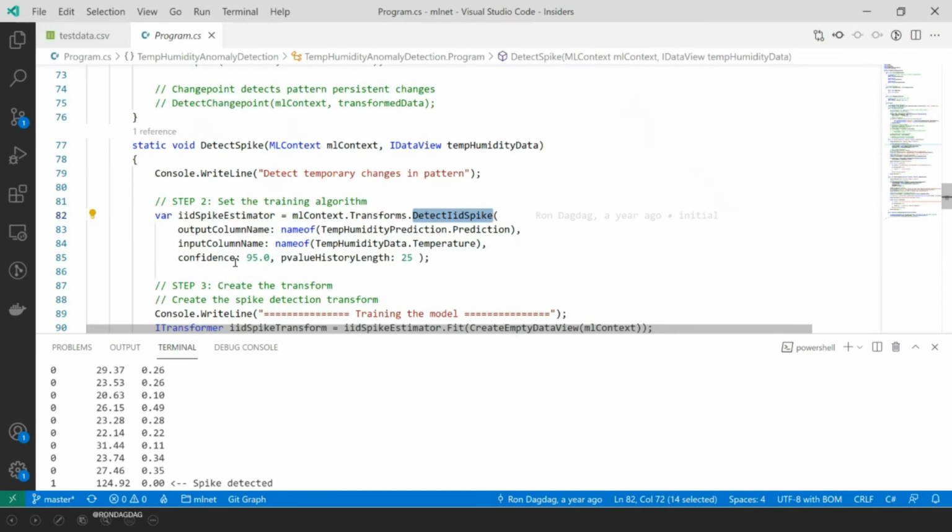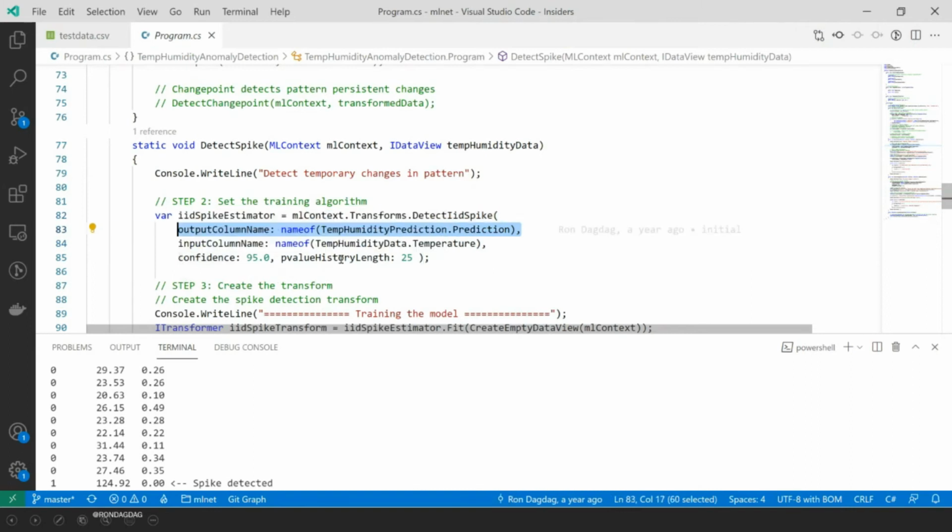You pass in four values. The important part is, since it's time series data, you need two things, right? The input, where is the time input, and of course, where do you put the output column?